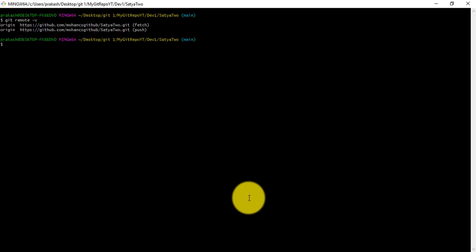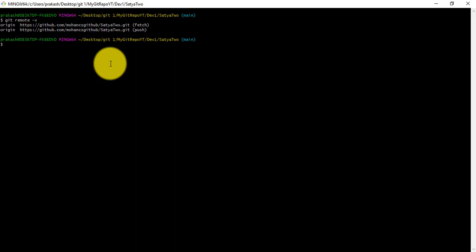It shows the GitHub repository name is Satya2, and here you can see this origin twice, that is 2 clone URLs, for fetch and for push. In this way we can check which repository the user or developer has pushed these changes to or pulled these changes from using the git remote command.